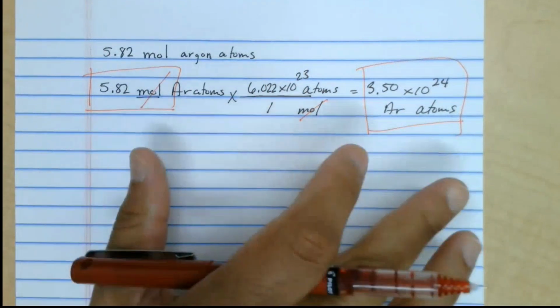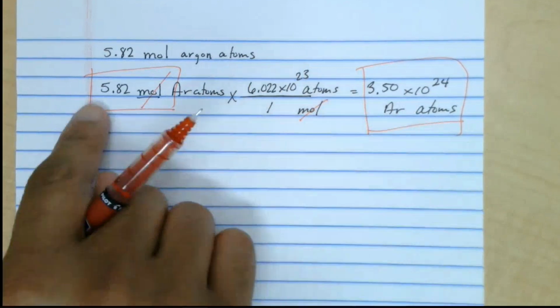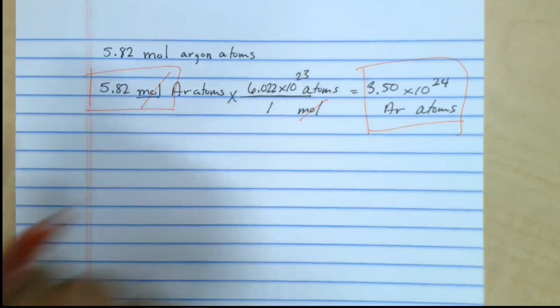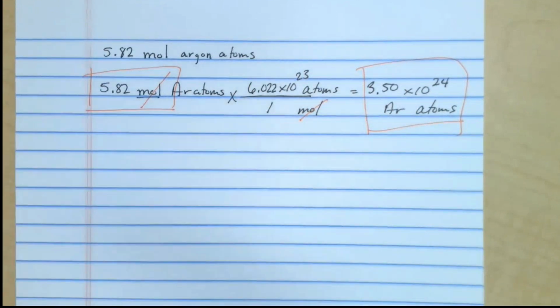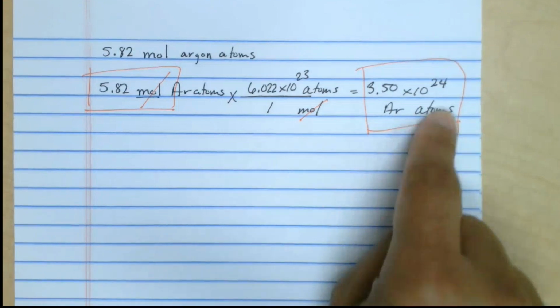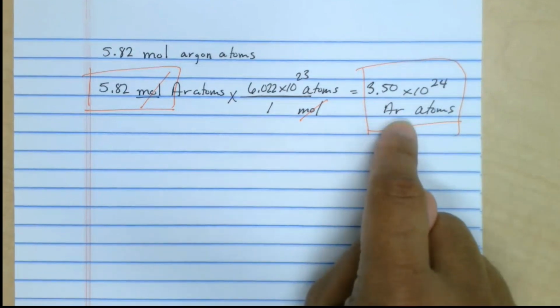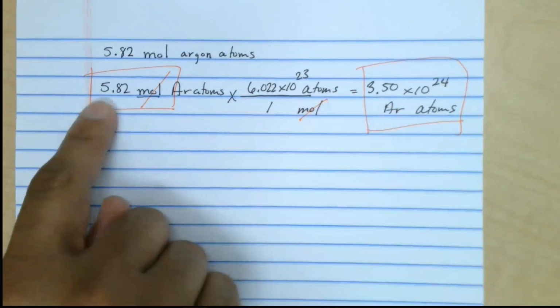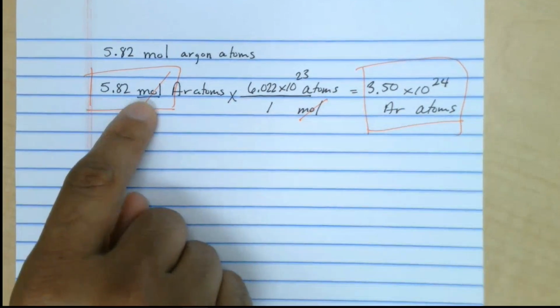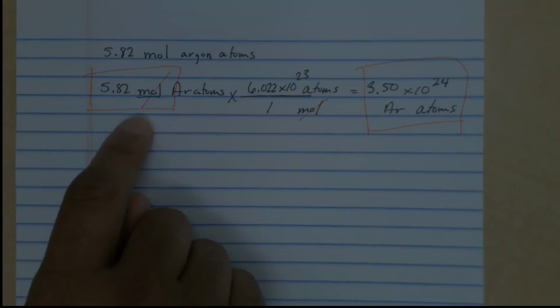So these are equivalent, right? So this is how many atoms there are in 5.82 moles. So right here, what do you think is going to be less confusing to use in our calculations? When we study reactions, we could use this if we wanted to, or we can just say 5.82 moles. So this is going to be a lot easier to use.